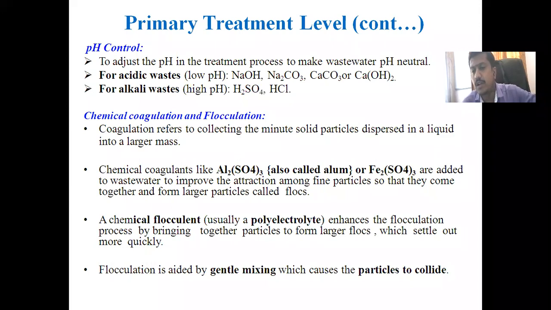Then in the chemical coagulation process, everyone knows we are going to add alum to that wastewater, because when you add the alum, what will happen? That alum will neutralize the charges present on the impurities. That alum will neutralize all the charges, and then it will attract all those impurities toward itself, so that there will be formation of flocs.